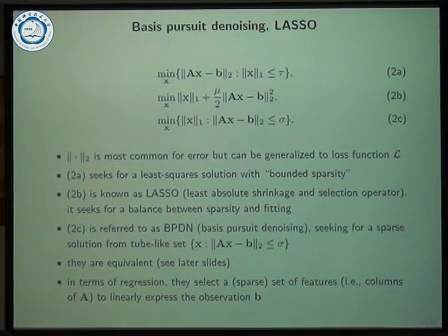They have different applications. The first model is usually referred to as bounded sparsity. You explicitly bound the L1 norm, which means you want to enforce that x is sparse. The second model is called LASSO, least absolute shrinkage and selection operator, or something like that. This is a very well-known statistical model. What it does is, you make some observations of patients. Let's say b means whether patients have a certain disease or not. b entries are, for example, 0 or 1.